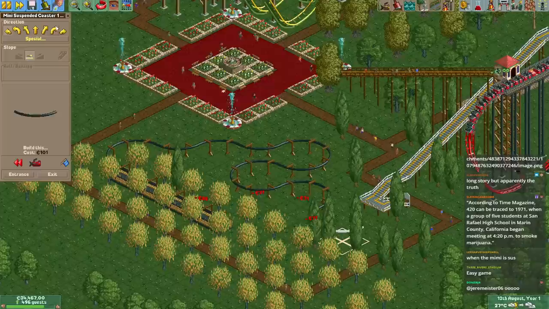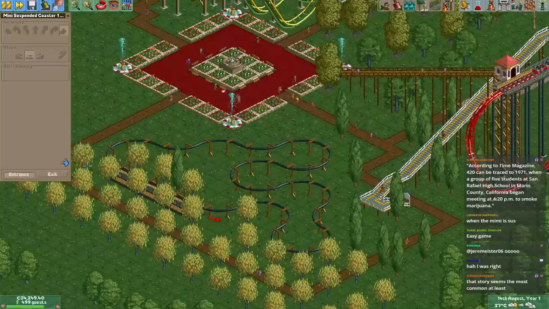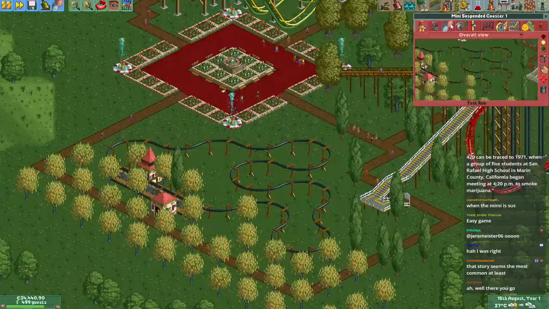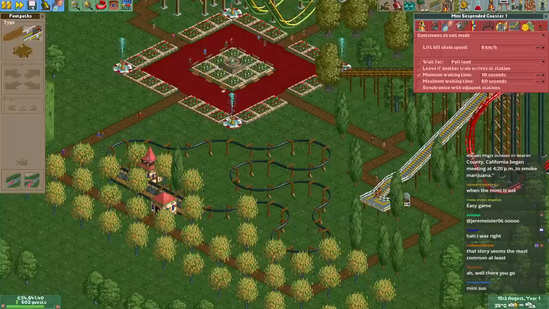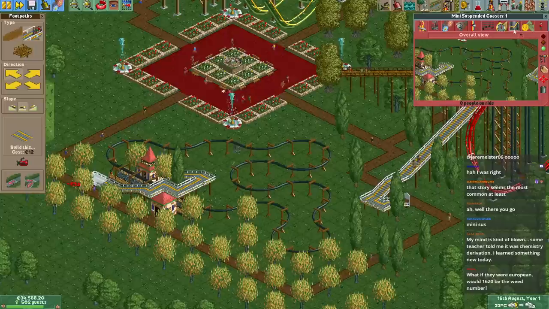This is gonna be the best mini sus you've ever seen. There we go. Isn't that lovely? Oh, of course we need... Hang on. This needs to be on the other side, because we need a long queue line for this. It's going to be popular. There we go. Connect that. And we have our coaster.